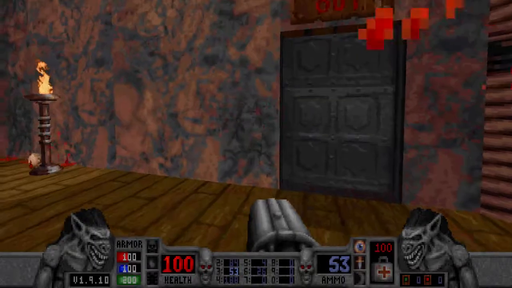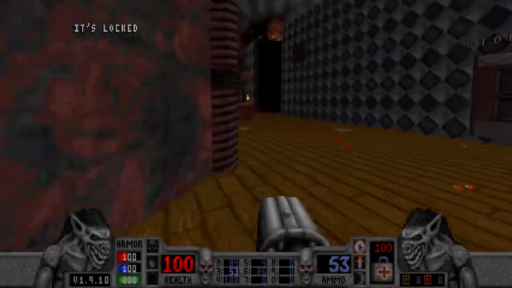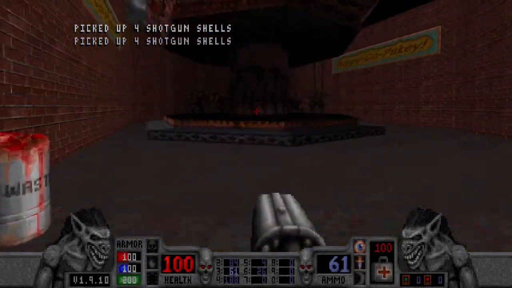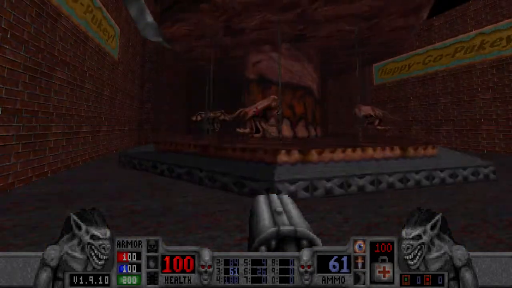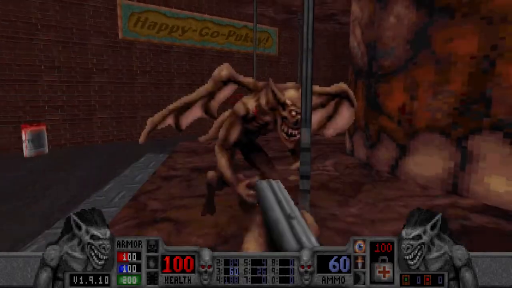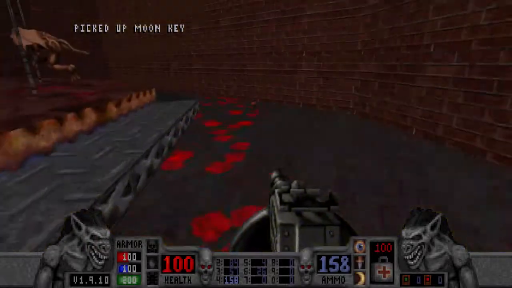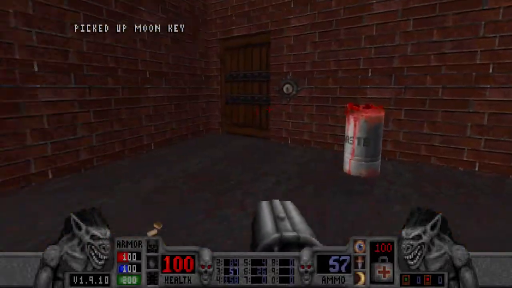Because there's one more thing I want to do at this carnival before we move on. That's probably the thing I unlock with. But let's go check out the Happy Go Pukey. Oh, I needed the I key for this. Cool. Oh! Well, we can all tell exactly what's going to happen here, right? There you go. I mean, who are we kidding? Of course it was going to do that.